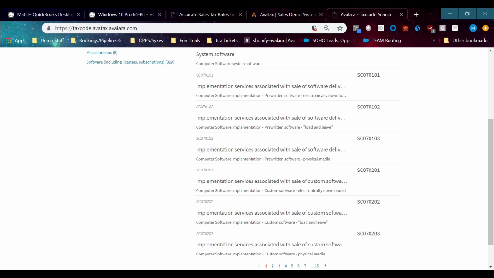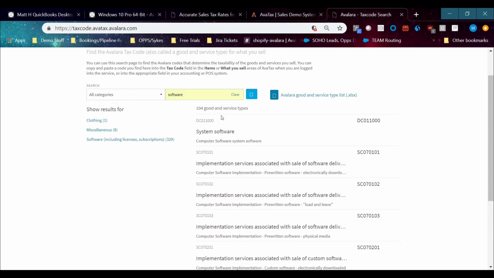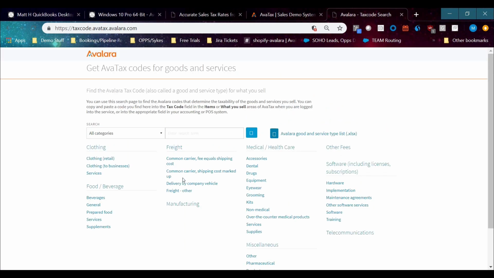I can promise you, we're a SaaS company. I like to think of us as a CAS, a compliance as a service, but odds are we have the content behind what you're selling, and specifically categories like clothing and apparel, common carriers, so your freight, your shipping. We have thousands of these system tax codes where we can automate the ongoing maintenance and ongoing content on whether or not the products or services are taxable forever.